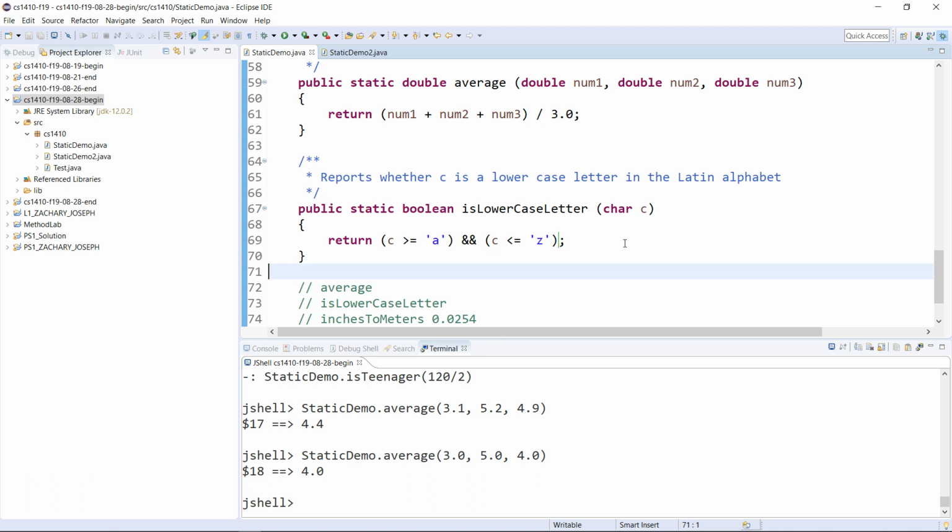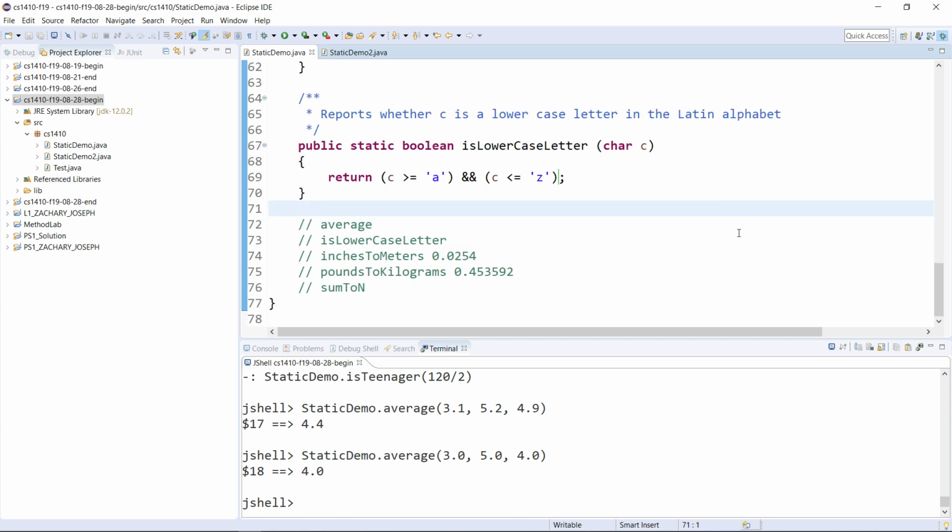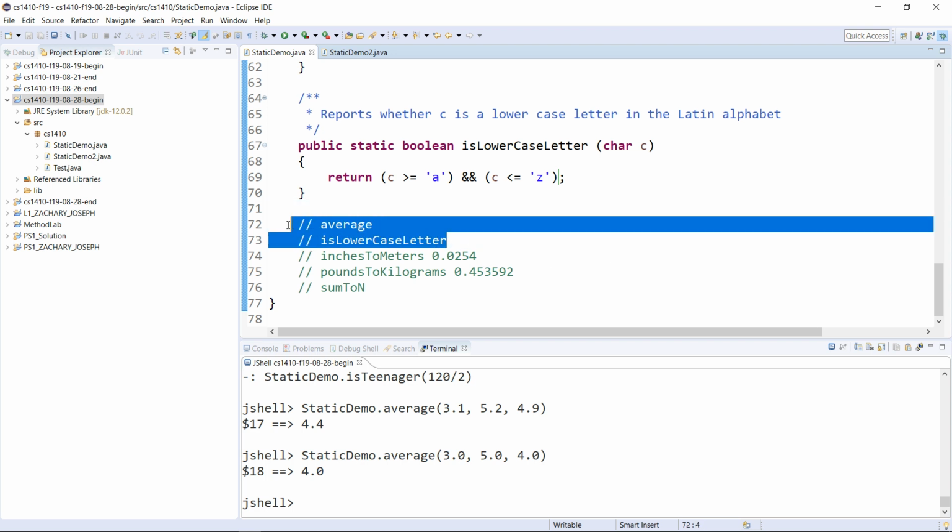Okay, so there's a method. We did that one. And we did average. I'm going to do one more before we move on to something else.